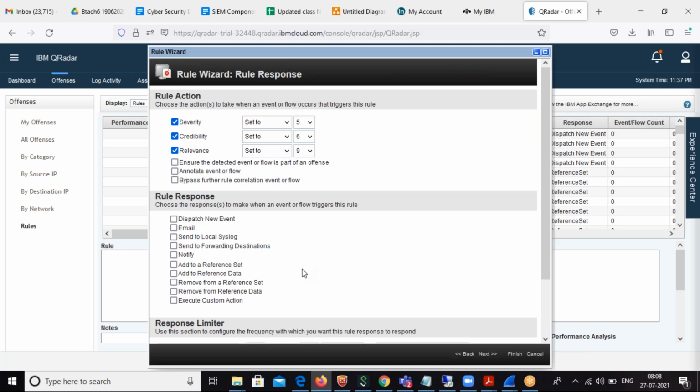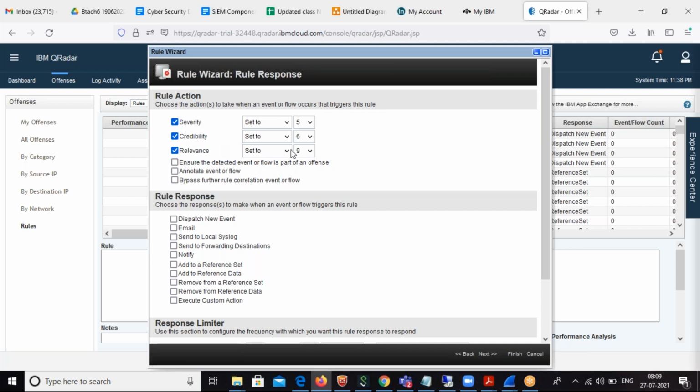Sometimes they will forget to turn off the caps lock, or sometimes they forget to click on the shift button, and so on. So multiple ways that they can do that. So this relevance frequency, I can put as a 9.